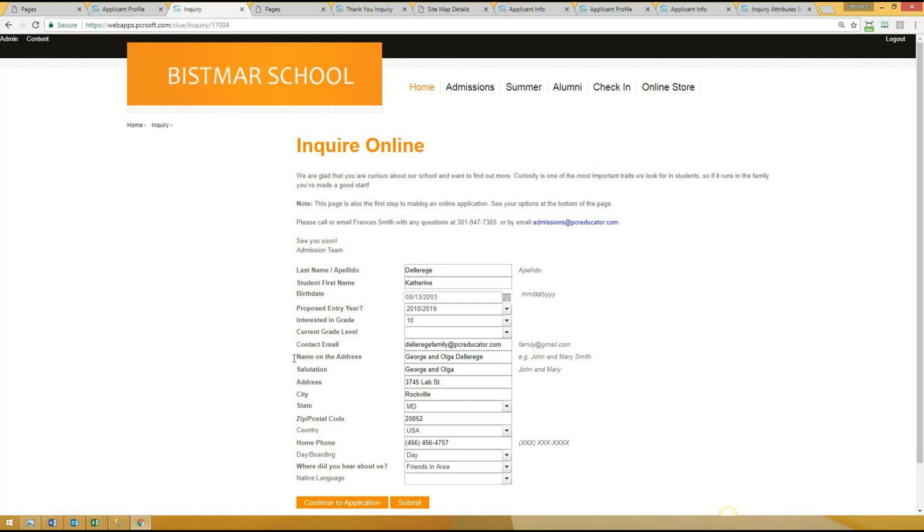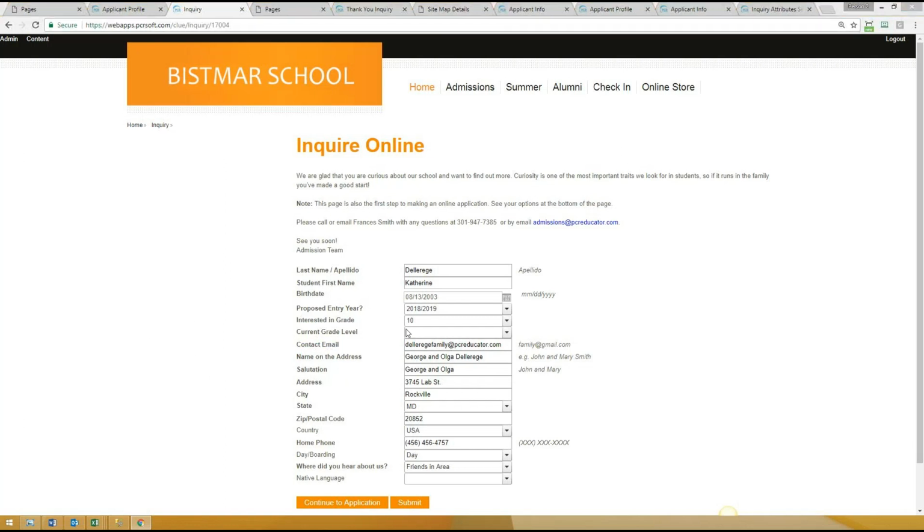All the other fields like parent information and contact email, the household email has to be in the system, because this is the email that will be used for their username. So whatever email they put in the household email will become their user email, and it'll also become their username. So the email is also required, but everything else is kind of up to you what information you may want to collect from them, but it's not necessarily required for you to set up the inquiry form.